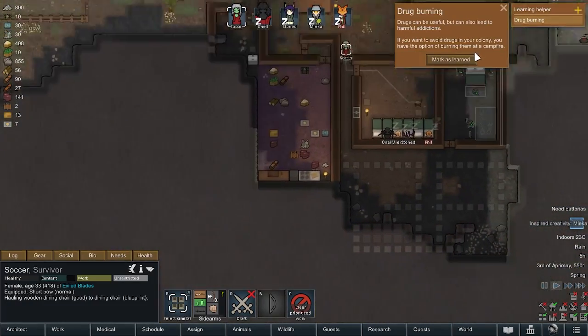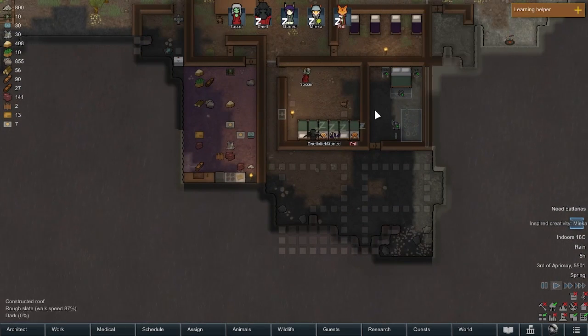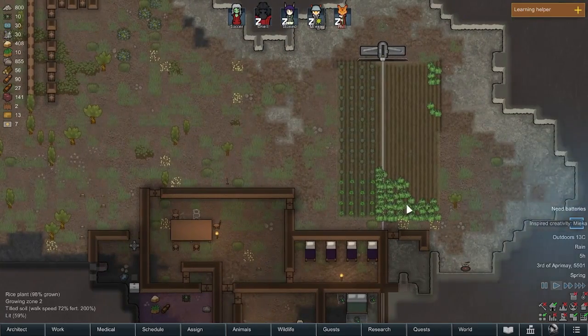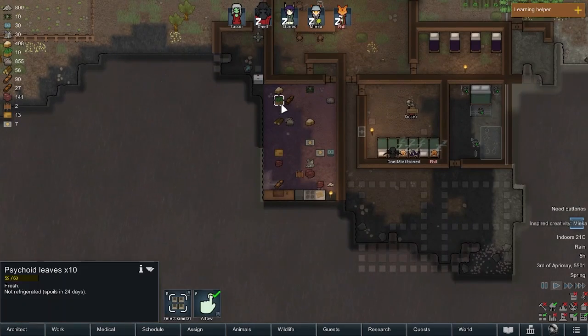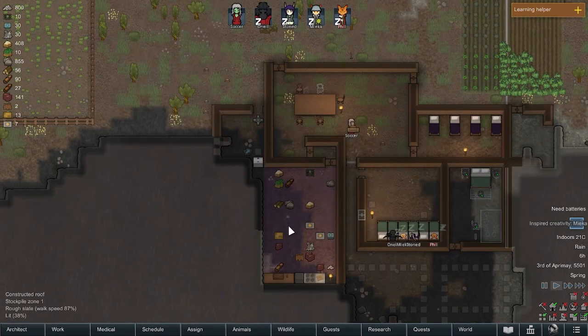Drug burning. Yeah, I mean, it's fine. We did get some rice harvested, so that's pretty cool. We'll have materials to make food from. Nice, good chunk of rice. How are we doing in here? Still frozen? It's not.